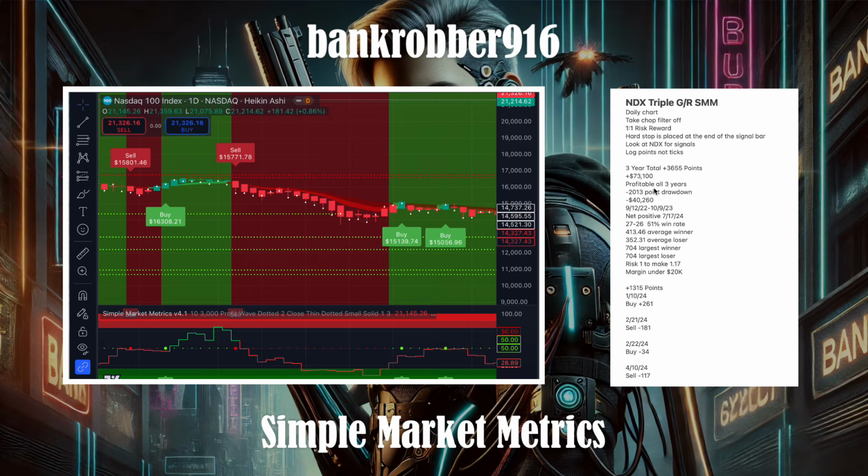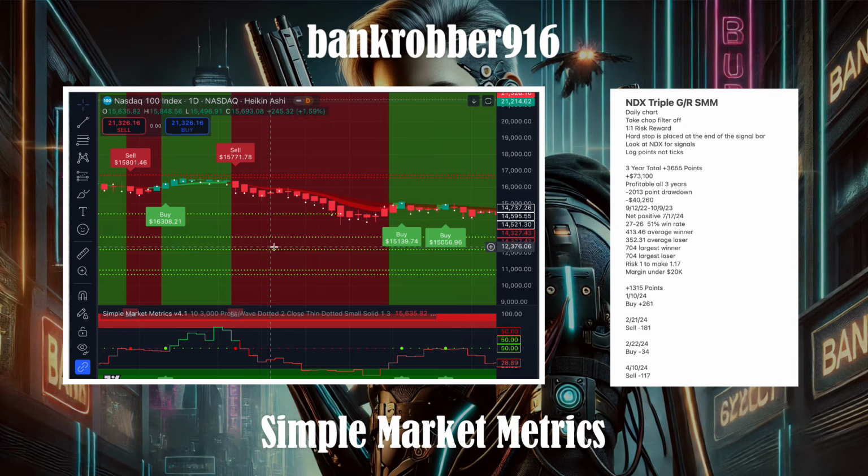only through NDX. This is the triple GR method that Justin does talk about in his videos for getting some extra trade signals. What that is, is three things that match up: the color background with the bar color and the signal. As you see on this first one on January 5th of 2022, you have the background red, sell red, candle red. It does not necessarily require the money flow oscillator to count.